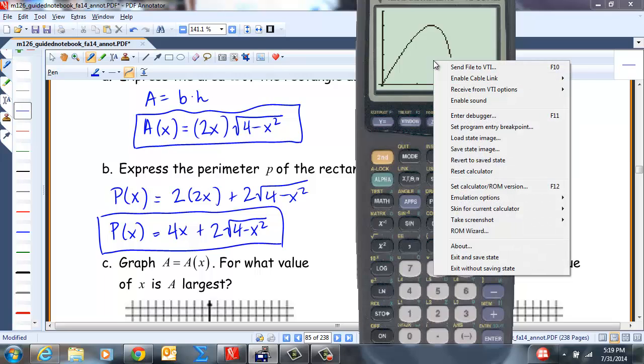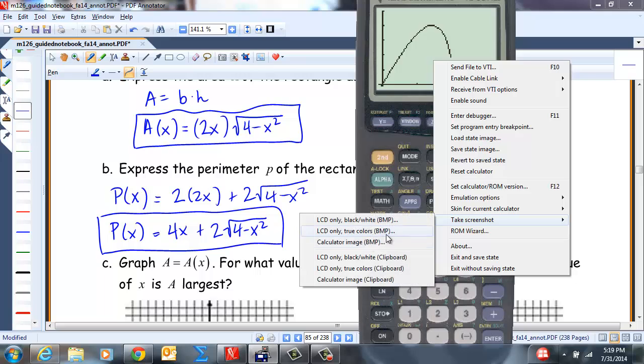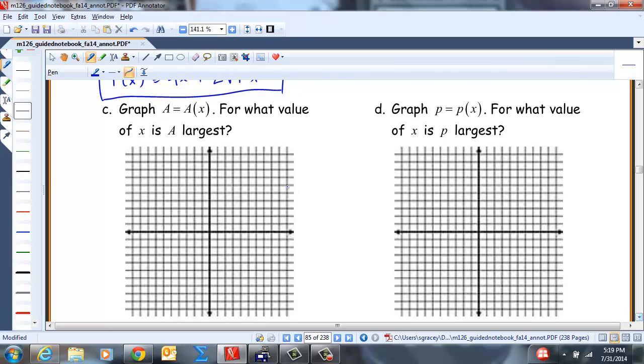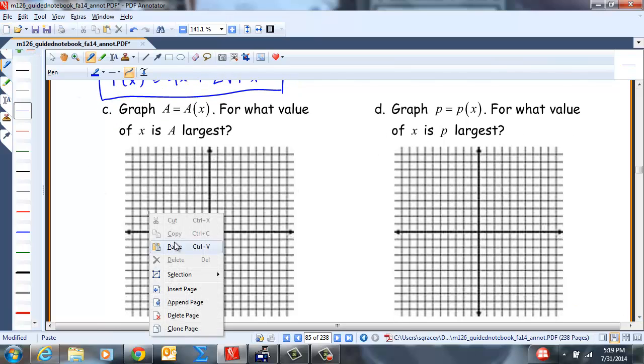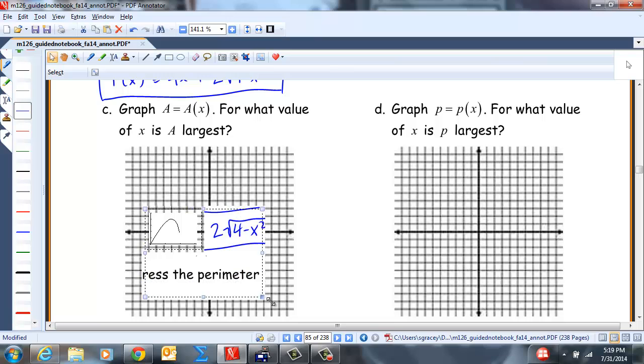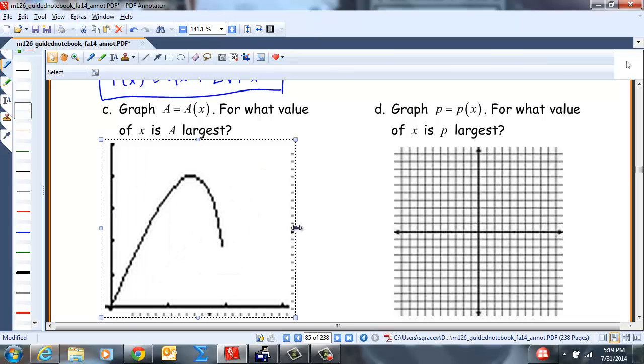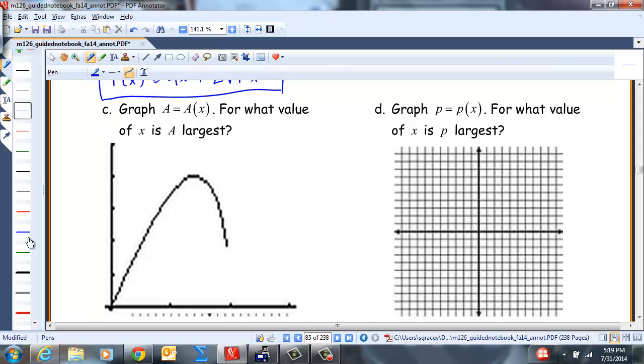We'll go ahead, we'll copy this, and then we'll fill in the rest of the ordered pairs. Okay, so this should end up going down. We know for sure there's going to be an ordered pair. If you plug in to the original, it'd be at 0. So I'm thinking it's going to go something like that.